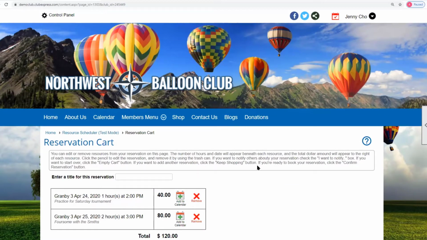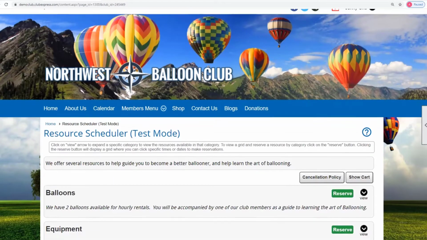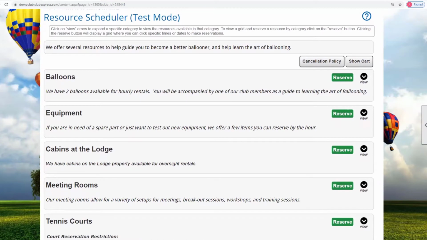So now let's just take a look at the resources available. Now, the resources have been placed on the members menu. These could be placed on the public menu, but at the moment, this is for the members only. So if we look at this page, this is the resource scheduler. And as I mentioned, you'll see that it is in test mode. So again, it's important to know that the behavior is going to be a little different because we're not actually collecting money, so it won't invoke a payment mechanism where the member would see that they owe money for things.